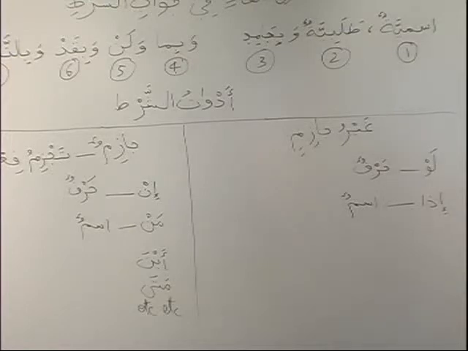Number third. Imma madiyan. The madiyan has come first. That means the fi'l wa shart can be madi. Are you with me? Wa fa mudariya. And that means the jawabu shart is mudariya. Okay, I go back to number two. Imma madiyani. If they are both madi, how will you describe them? Fi mahalli jazmin. Are you with me? Fi mahalli jazmin. Very good. Now, in the third, imma madiyan, then you will say fi mahalli jazmin, fa mudariyan. And that will be majzum.